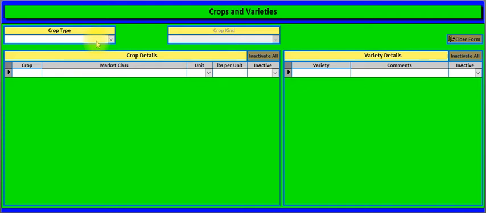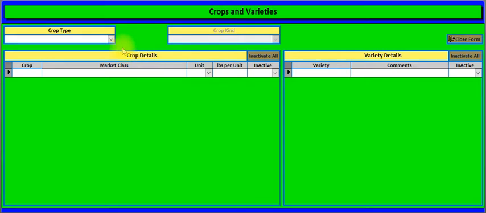Crops and varieties. There are 11 types, 38 kinds, over 120 crops, and more than 4,400 varieties included in our program. With that many records of crops and varieties, it would be very time consuming for the user to find each crop and variety that he or she grows. Therefore, we will filter the records based on the type and kind of crop.